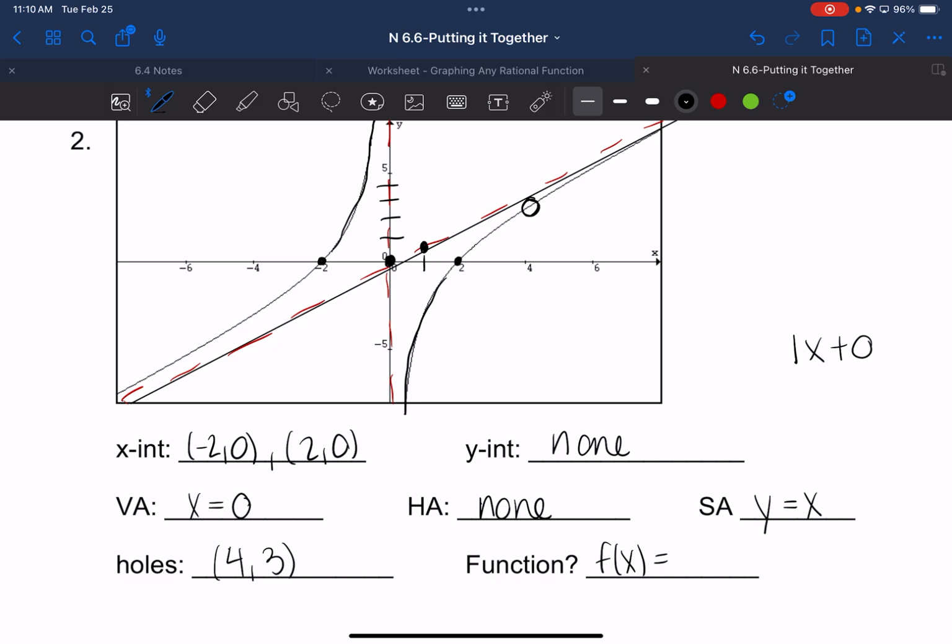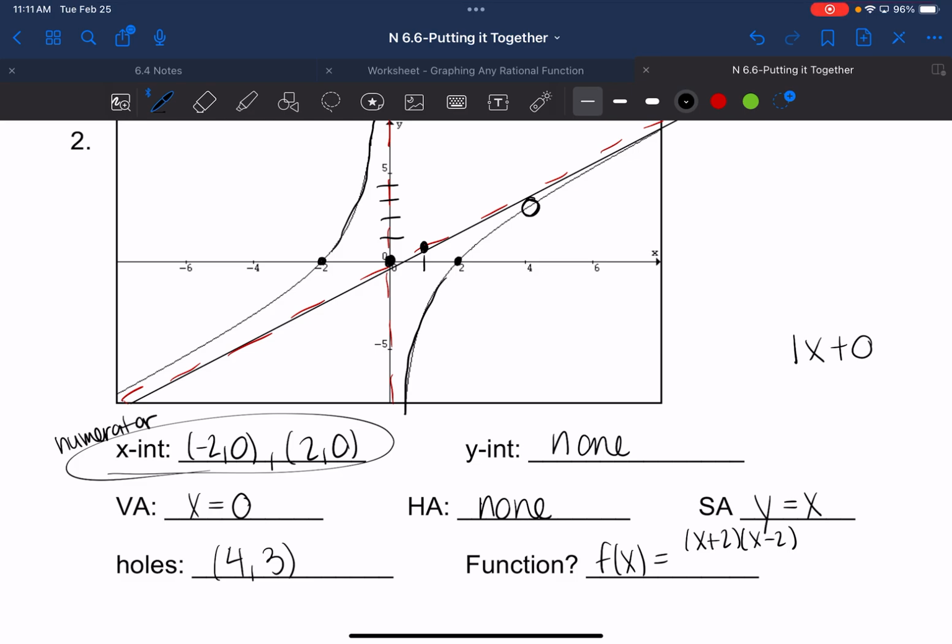All right, so again, what tells us what goes in the numerator? Right, the x-intercept. So this is what tells us what goes in the numerator. So what are we going to have in our numerator? Minus 4, yeah. Or if you don't want to multiply them together, I'm okay with you leaving it as x plus 2, x minus 2. If you do multiply it together, just make sure you multiply correctly, all right?